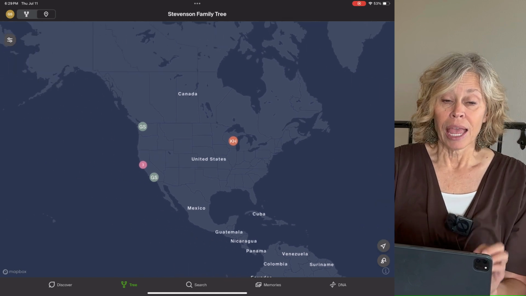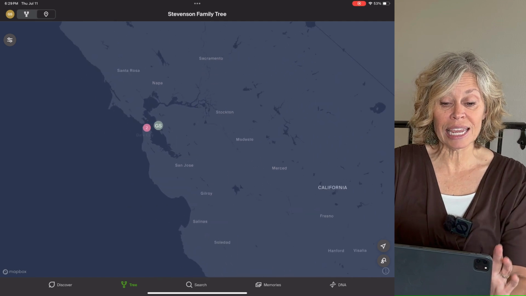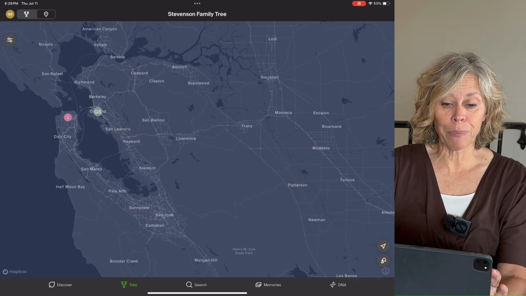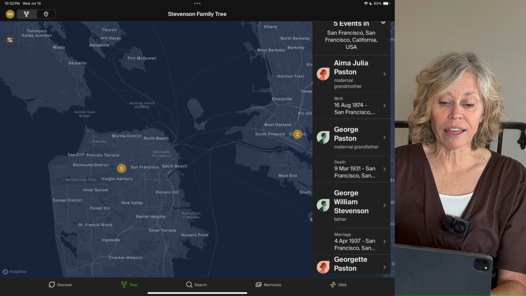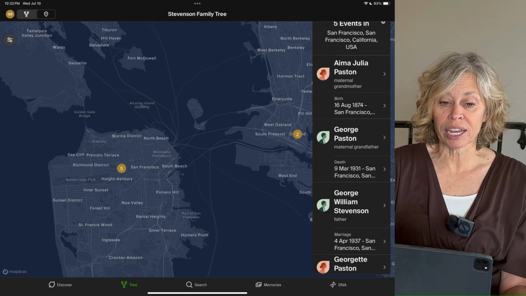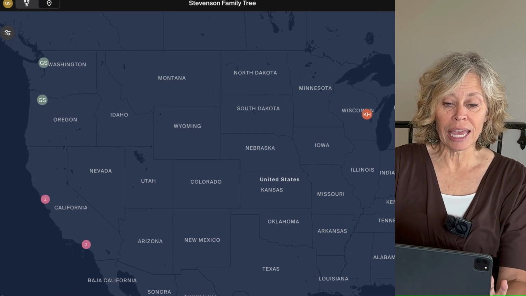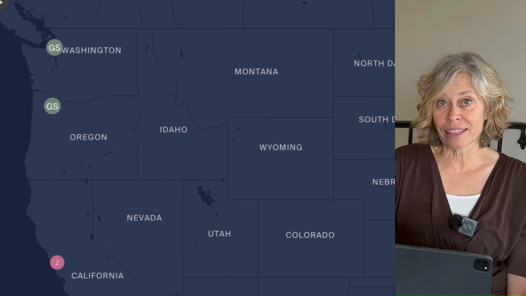It's pretty amazing. And when you zoom into an area, then you get an opportunity to see the different facts that happened. Like in this instance, I have 5 facts that happened in San Francisco. So if I click on that 5, then it's going to show me the different events that happened in that one location. Now this is a super small tree. This is in my dad's account, so it doesn't have a lot of facts in it. The more facts that I would have for the people in the tree, the more dots I would see all over the place. And if you zoom out again, and there's only one fact, you see the initial of the person that had the fact in that one location.